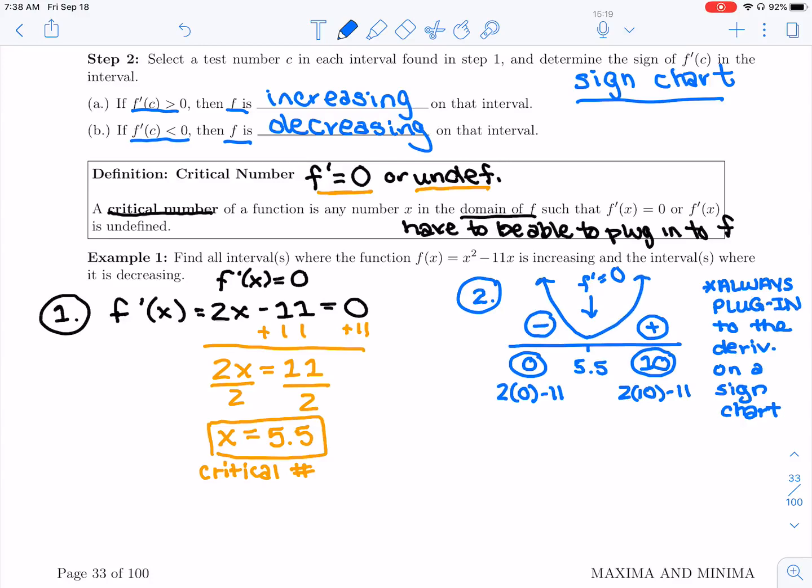Here's a picture of what it would look like, and I don't expect you to get this picture perfectly the first few times at all. In a couple sections, actually, we'll be doing curve sketching, so we'll work our way up to what the picture looks like. But x squared, you may have already known it would graph to be a parabola, and this parabola is decreasing to increasing. So negative derivative to a positive derivative.